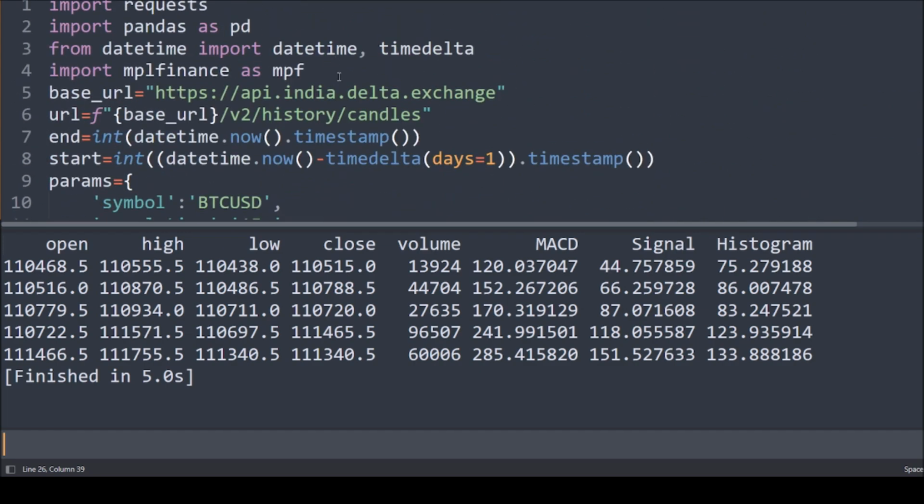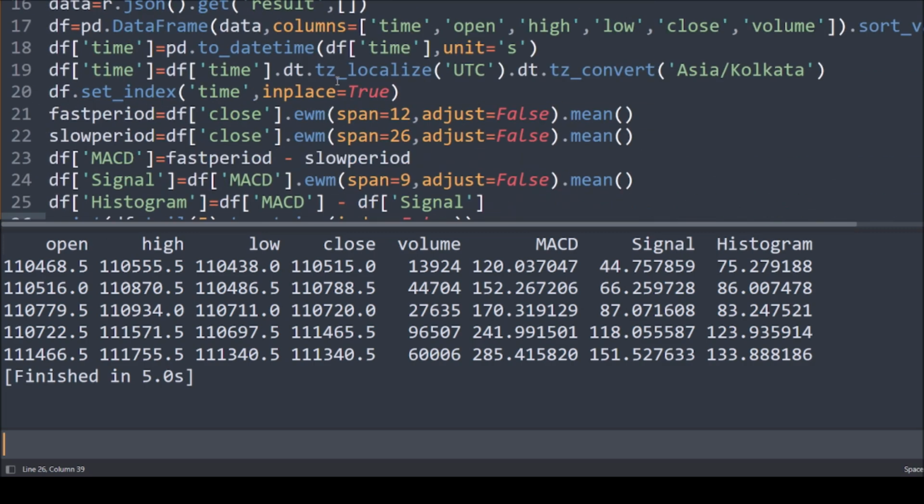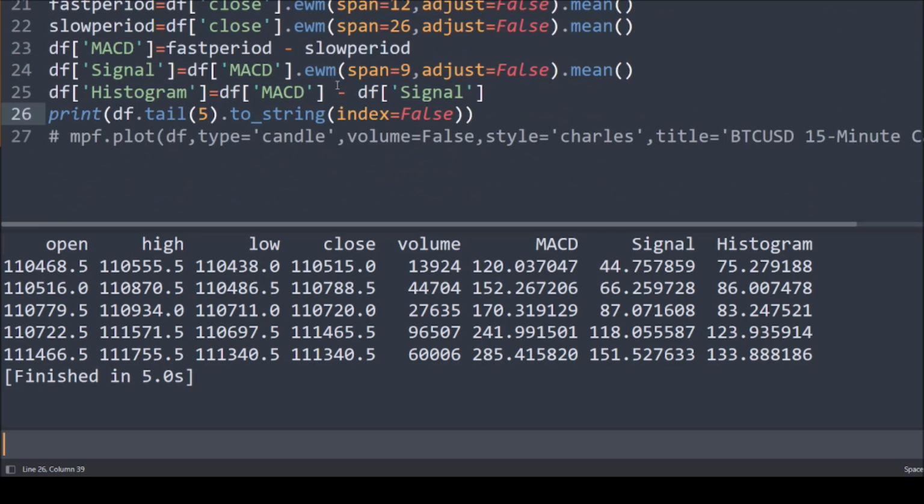You can utilize matplotlib to draw the MACD and signal lines, and even the histogram as a bar. But I think it will be great in mpf.plot. We definitely want to plot with candlesticks, so on one side there will be candlesticks, and below it whatever we see on our website, it will be the same. I will try to code and get you those charts, and we'll discuss as much as possible what potentials we can take from MACD and how we can do other things. As of right now, thanks for watching.